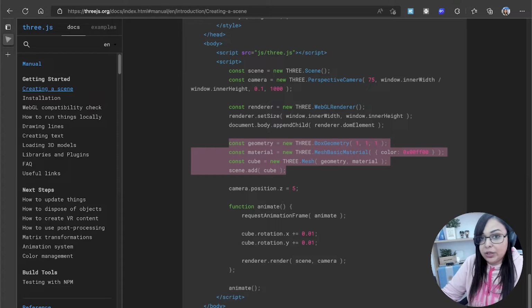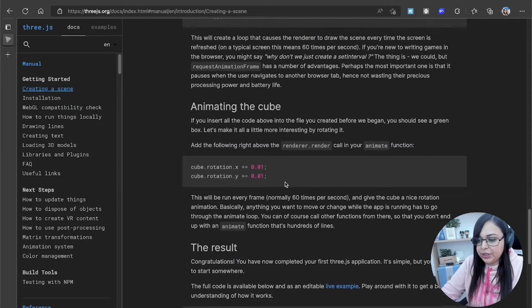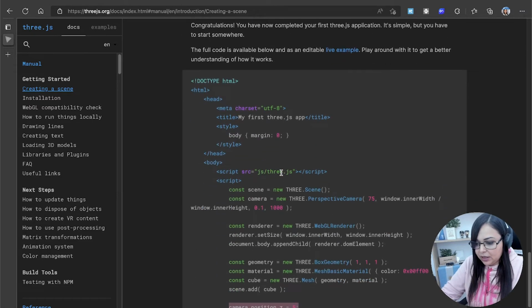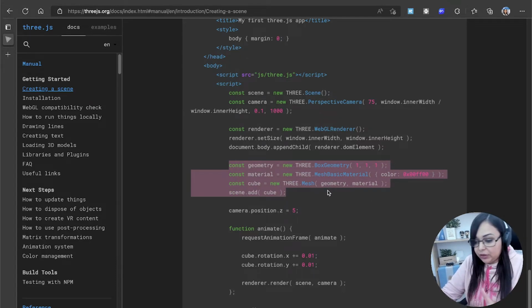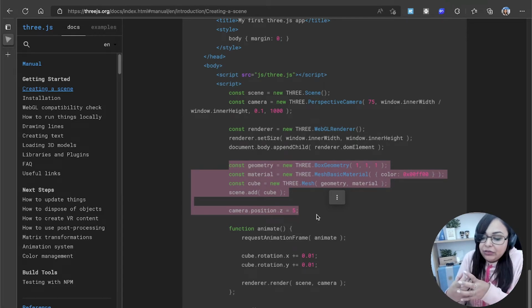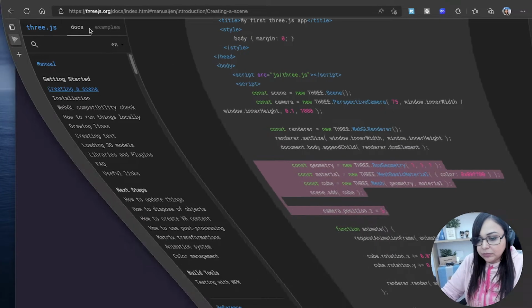So let's take a look at it. I will just go in here and copy this sample code. We have the box geometry, and the basic material that is assigning a color to it. Then we have the creation of the cube with the geometry and the material, and then it's added to the scene. Finally, it moved the position of the camera, because if we leave it at the same perspective that we created, the camera is going to be inside the box, so we won't be able to see it. So let's copy this code into our project.